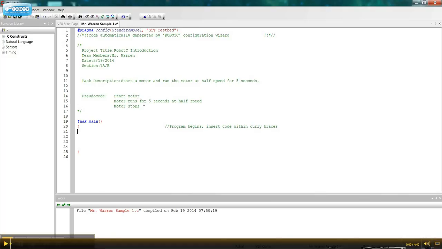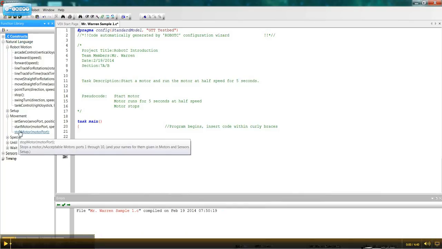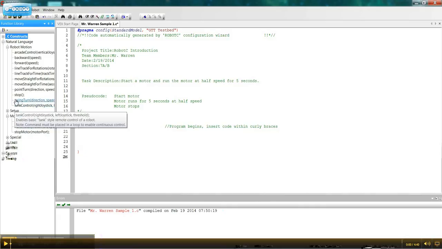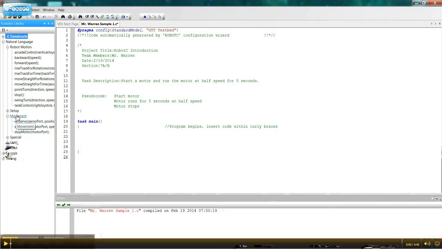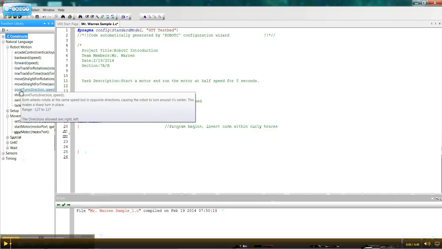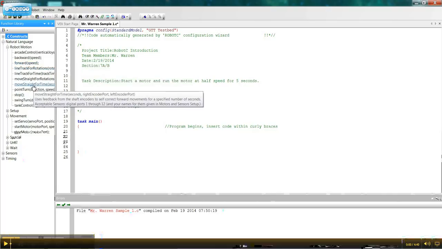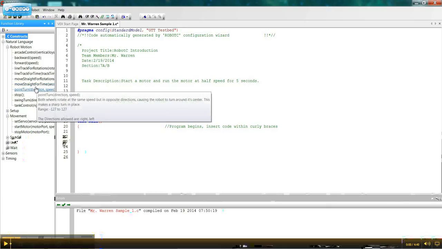That's step one. So I'm going to come over to the function library, and you're going to notice we're going to start dragging and dropping different bits of code. So we need to go to the natural language functions, and the natural language functions are going to give us basically just easy drag and drop. If I want the motor to start, you can see if I go to movement, it says start motor or stop motor. And I have a bunch of other things in here under robot motion. If I wanted to go forward or track a line, move straight for a certain amount of time, I can do all of that. But for today's purpose, this is pretty simple.